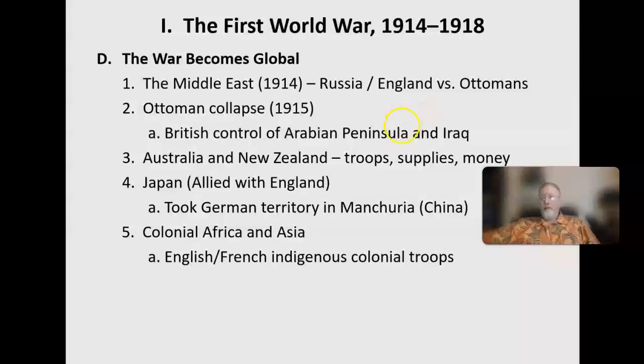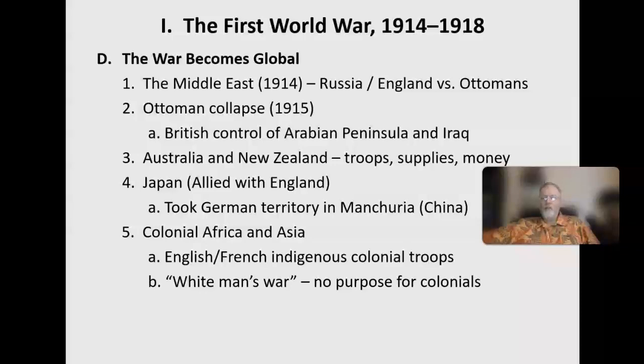There's a lot written about this by indigenous people, by the educated elites in these areas, and the general consensus was they didn't see a real purpose in it. They're fighting a white man's war. They're not benefiting from it. Their men are going off and dying in wars, sometimes on the other side of the world, or even dying right there in their own regions for no real purpose. Because when the war's over, they're still going to have a white oppressor running the place. There's still going to be a white colonial landlord with military troops and bases, basically controlling their system, controlling their country.